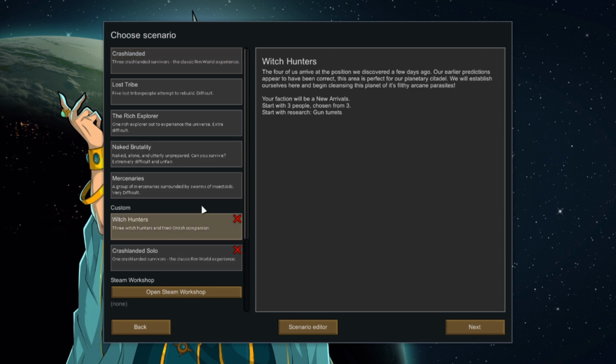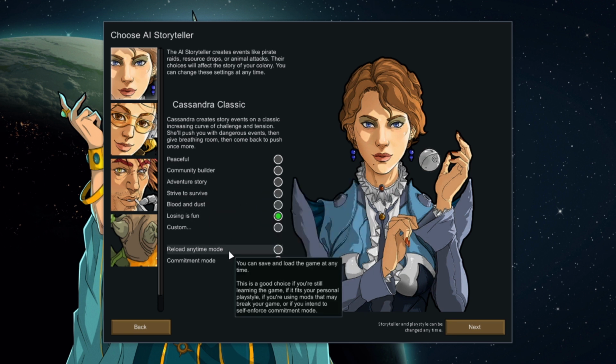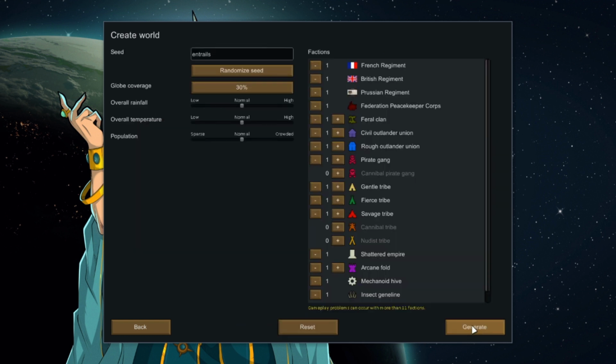I have a section planned out here. The only thing that we're going to start with is 3 people chosen from 3, and we have the research of gun turrets. And we are going to be playing Cassandra Classic. Losing is fun. It's going to be rough. Reload anytime. No, wait, I'm sorry. Commitment mode. Whoops, I was not thinking. I've been playing so many tests.